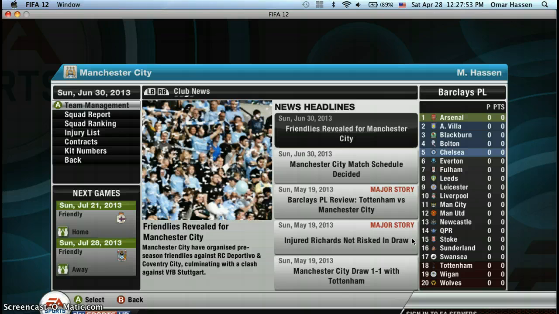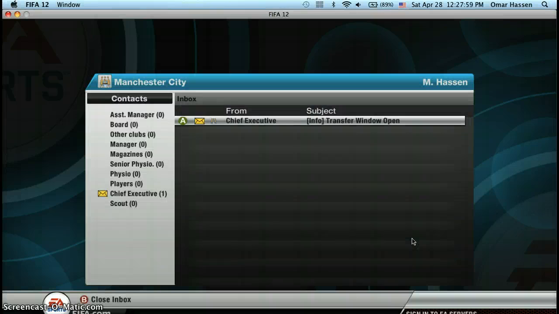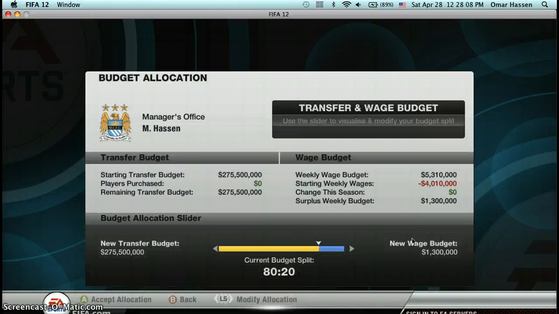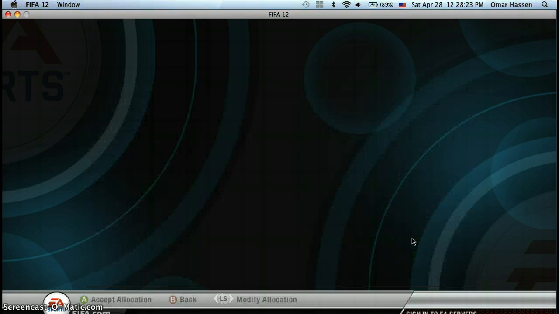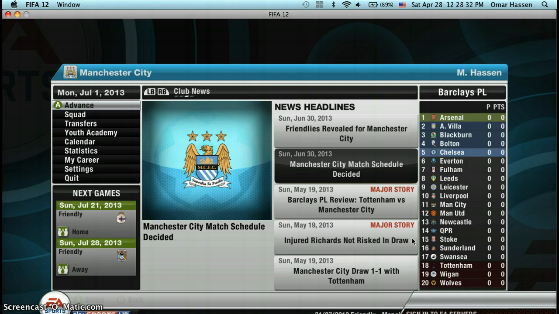So how you do it is like this. Of course it has to be a transfer window, so luckily for demonstration it's open now. All you have to do is check your budget allocation first. I have 1,300,000 dollars worth of wage. So all you need to do now is accept the allocation. After you change it, you need to have at least 1 million, though it depends on how much money you have. I'm with Messi's team because they're rich and have a lot of money.